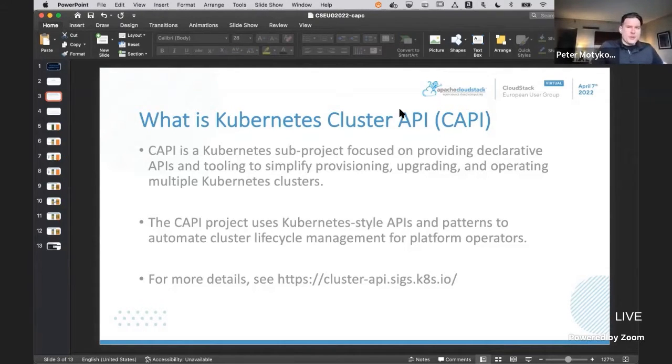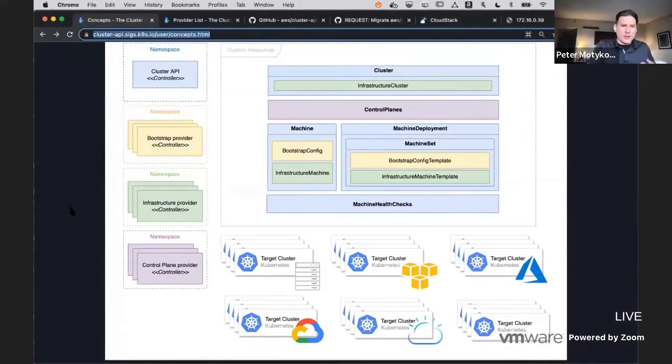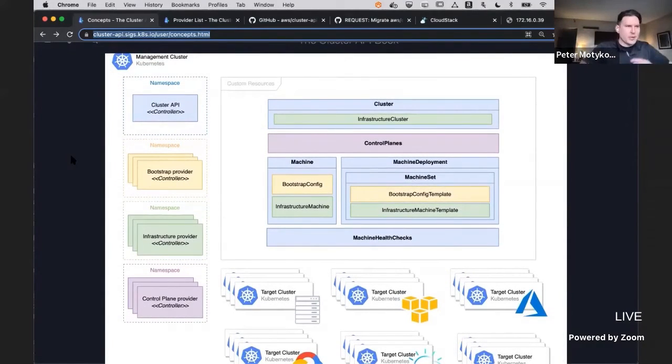Cluster API has amazing documentation, so let's head over to that documentation briefly to look at a figure that talks about this in a bit more detail. This figure is part of the Cluster API book. You can see a whole suite of constructs that have been put in place to realize the Cluster API.